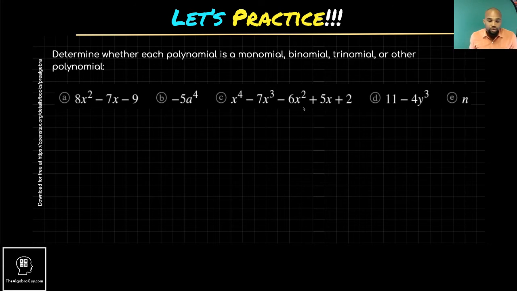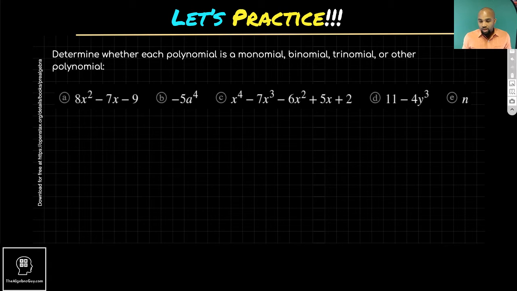Let's determine whether each polynomial is a monomial, binomial, trinomial, or some other polynomial that we haven't discussed. So first, let's look at this one. Letter A. Is that a monomial, binomial, or trinomial? Well, let's look at the different terms. We have one term here because of x squared, there are no more x squareds in here, so that's one term. We have an x, there are no more x's in here, so that's a separate term. And we have a 9. There are no more terms that just have a number. So these are three different terms separated by a subtraction sign. So this we're going to call a trinomial.